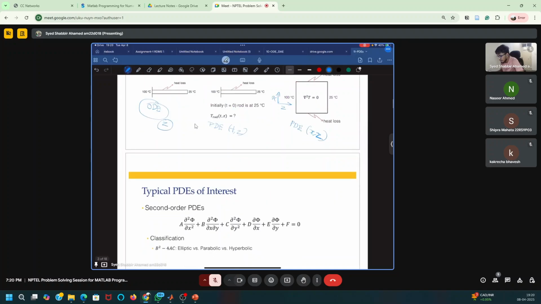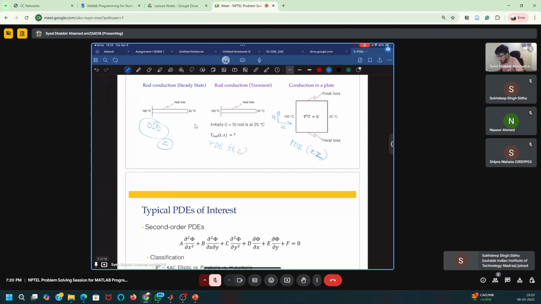It depends upon the physics of the problem. So this is a heat loss problem. You might have some other problem, like a chemical reaction, a vibration problem, or a fluid flow problem. Depending upon your problem, you might get some kind of differential equation which governs the physical process of that problem. Here, the physical process is heat loss, where you are studying how the heat flows from one end to the other end.